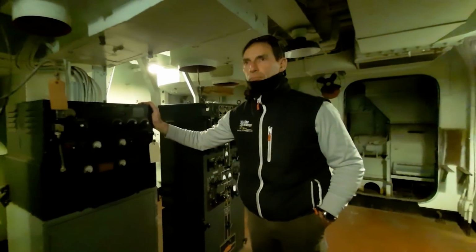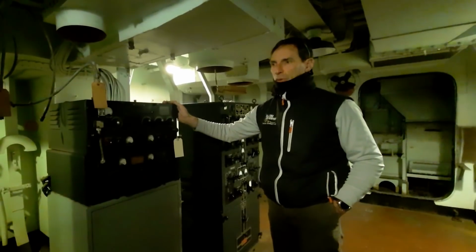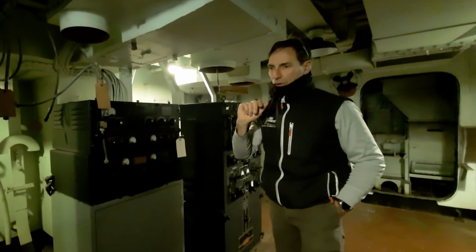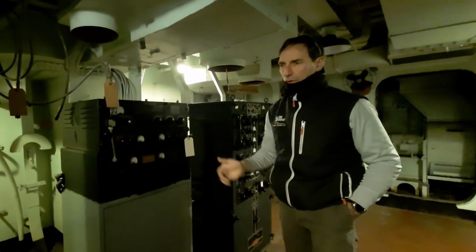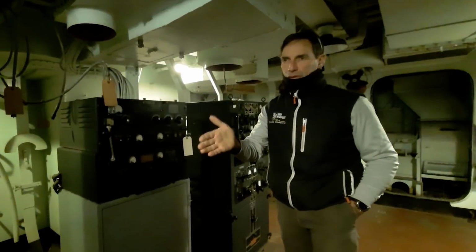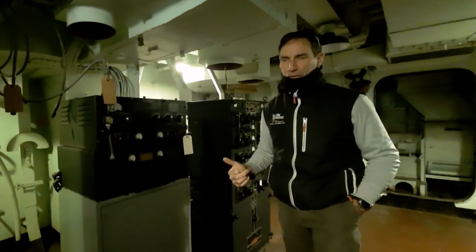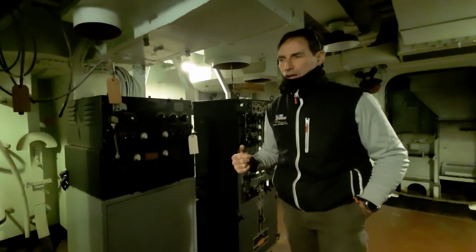Are they the original radios from the ship, or have you stripped them from other vessels? No, these are all original. When we started the restoration down here, there were things missing or things that were defective, like capacitors and such. But mostly meters were missing. We found the right ones and put them back in. And the things we've had the most trouble with, of course, are the motor generators. As those become defective, we have to have them rewound, which is kind of expensive. But we've been able to manage through donations and such over the years.